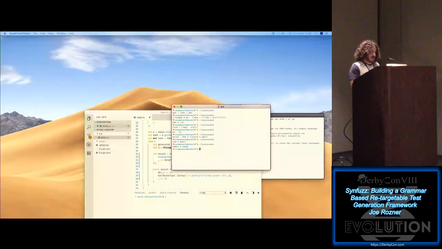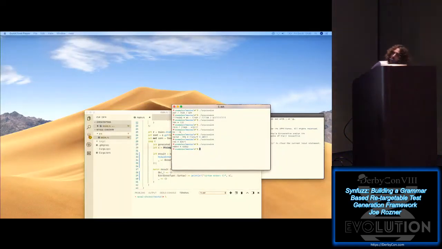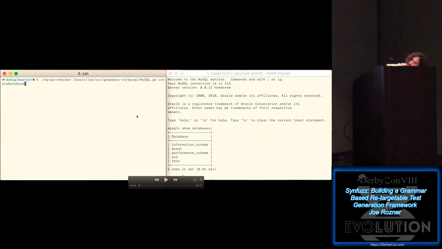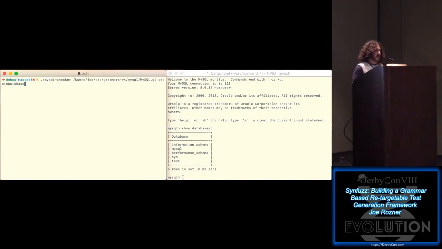So, quick other demo. I don't know that I can get this visible. So this is an example testing actual MySQL.